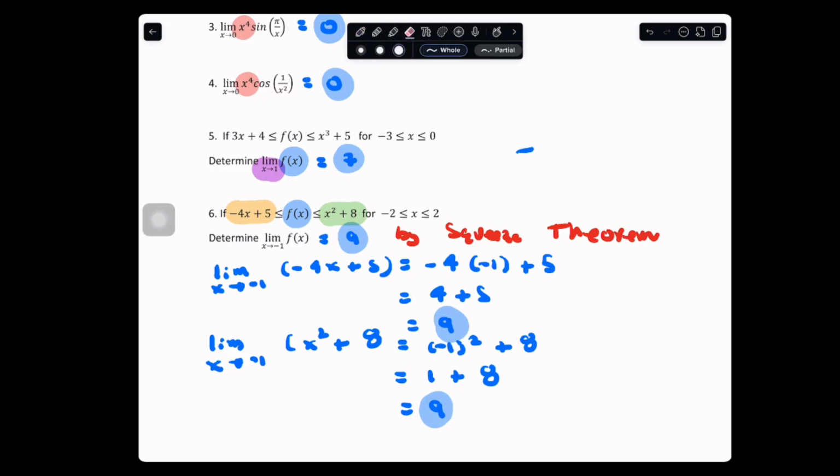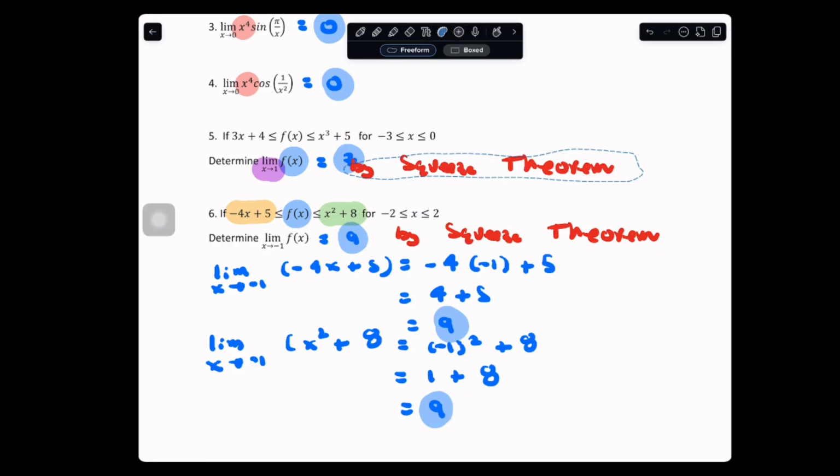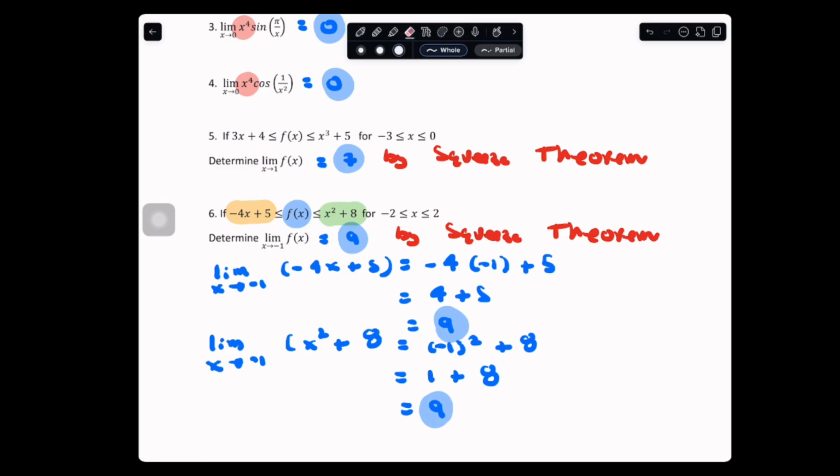And that's pretty much it, ladies and gentlemen, of what they want you to be able to do with the squeeze theorem. But we want to make sure you guys know about it. It shows up in other math classes, that squeeze theorem. So you want to be able to say, yeah, I knew about the squeeze theorem. We did some work on that.